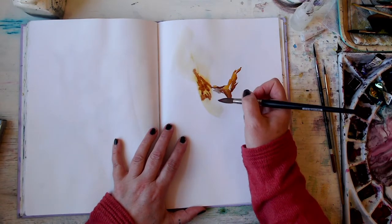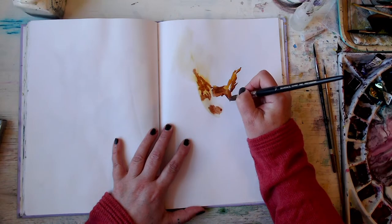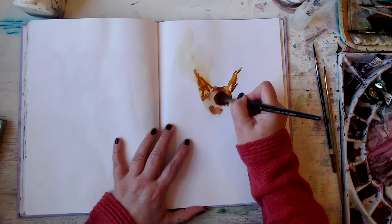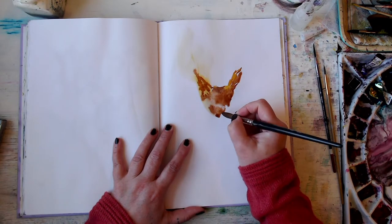Warm and cold colours completely throw me, because what some people think is warm, I think is cold, and vice versa. I'm not very good at things like that. I probably just know instinctively, but I don't ever think about it.